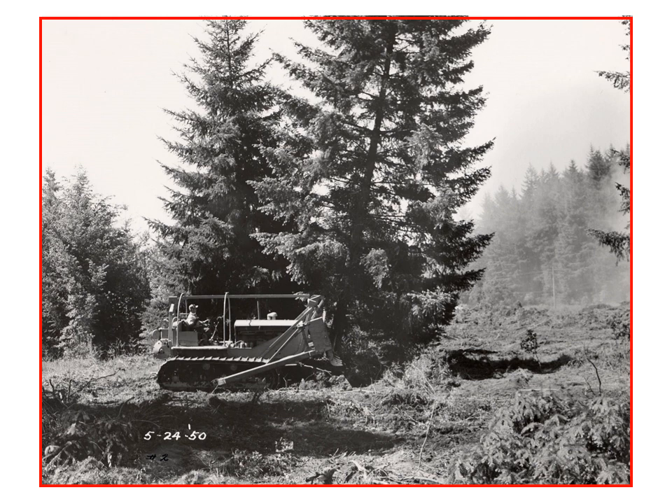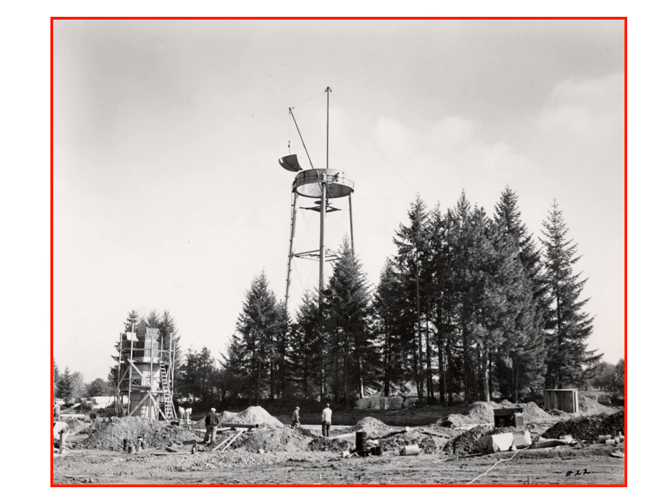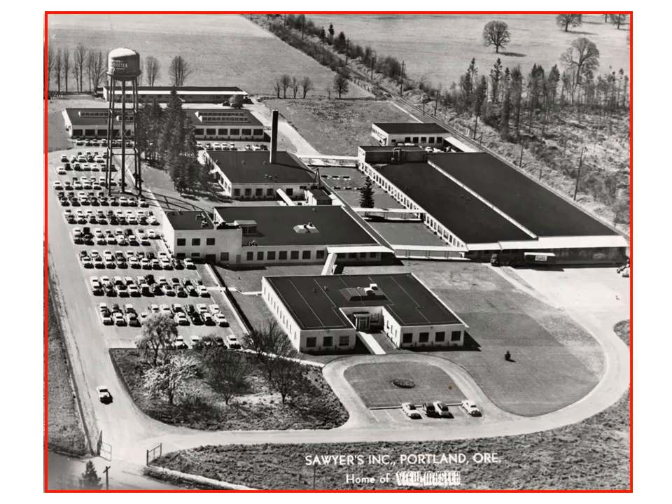Here is an image from 1950 from Progress, Oregon. They had just purchased land there to build their plant. The idea was that they would build the plant and bought a bunch of land around it as well, hoping that employees would move out there — but everybody thought it was too far out of town, so they just drove in. Here we see some of the walls being put up, and this is an image of the iconic Viewmaster Water Tower being erected. When it was all done, they had a combination of Sawyer's and Stereo Craft Engineering in a really nice complex.